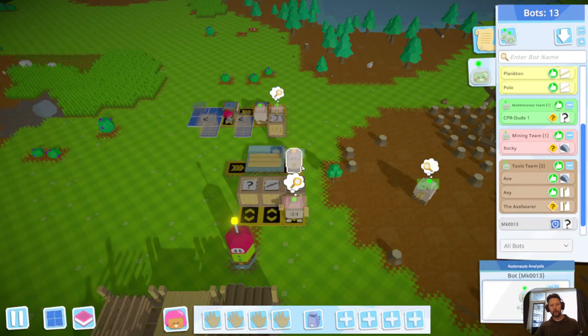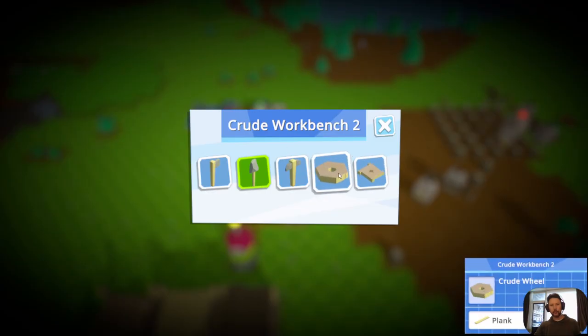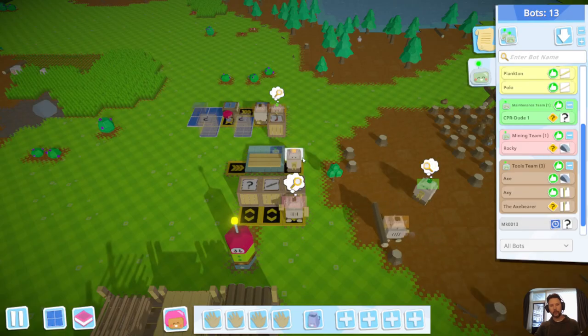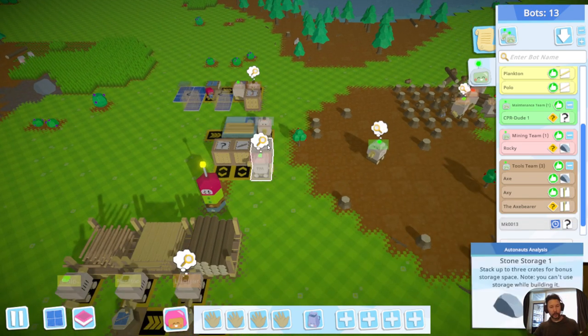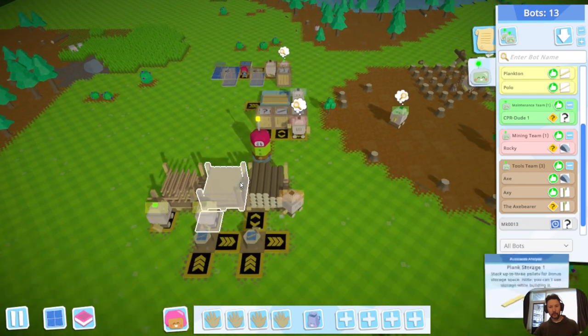This is going to be shovel. Notice that there's two new recipes in there. We're not going to do anything with those just yet. Soon we're going to have a nice little pedal bike thingy, which is going to make our lives easier.